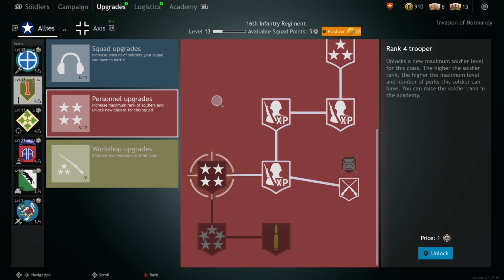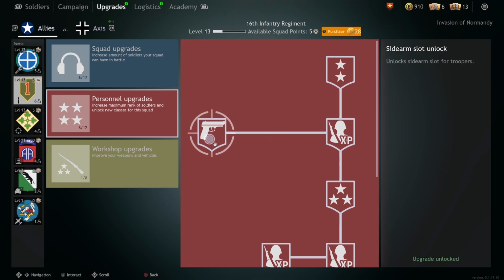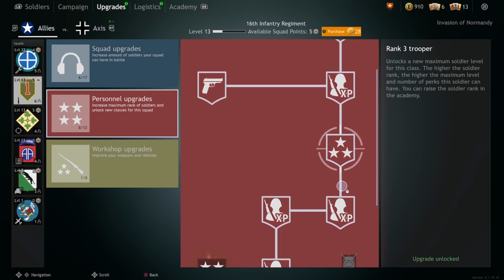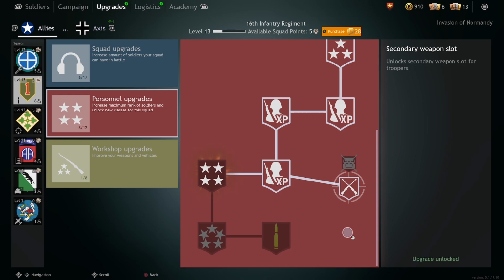So if we go to personnel upgrades and come down here, let's start. When you first start on this path, you can unlock rank 2 trooper, earns more experience, and unlock the sidearm slot, so you'll be spending your squad points on that. Rank 3 trooper means basically as they rank up they have access to better perks: more experience, more experience, more experience, and unlock the secondary weapon slot. So you can see how using these personnel upgrades is upgrading the troopers within that particular slot, which then enables you to apply that particular part. So there we go.